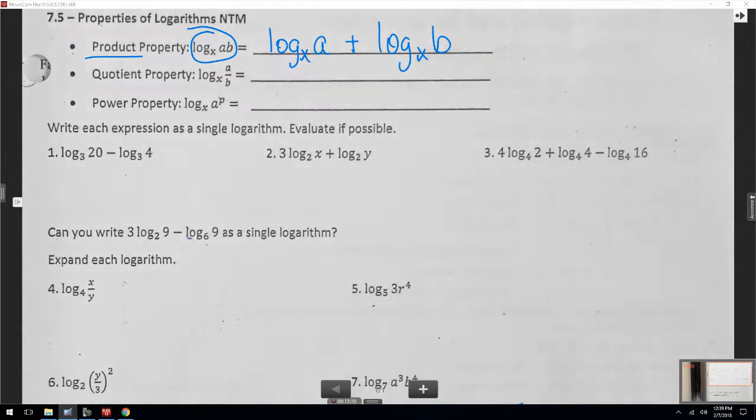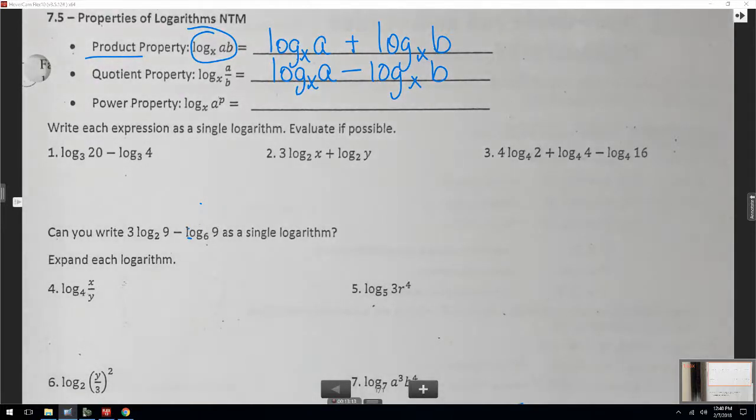All right, let's do division. What if I were dividing those two bases? You would subtract. So you're doing the same thing here. Quotient means division, and you're going to subtract those two. Notice that I started with the numerator. The a came first, and then log base x of b. How are we doing so far? What if we were going backwards? If we had two logarithms that we were subtracting, how would we go backwards? You divide them. Are you okay with that so far?